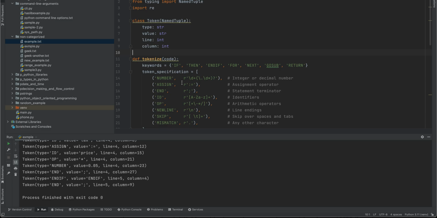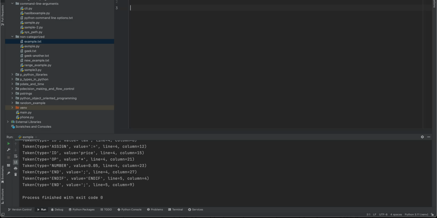Let's do some examples. Import the re module, then re.match with a pattern. Let's do the pattern abc, and then a string, any string, let's say hello abc xyz.